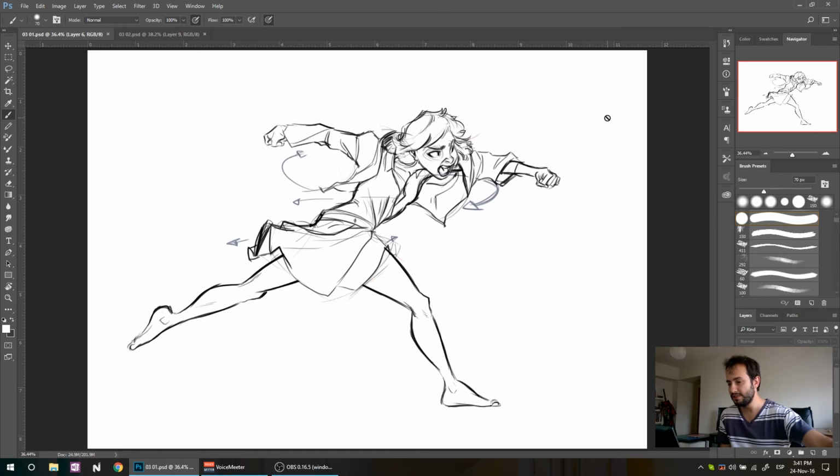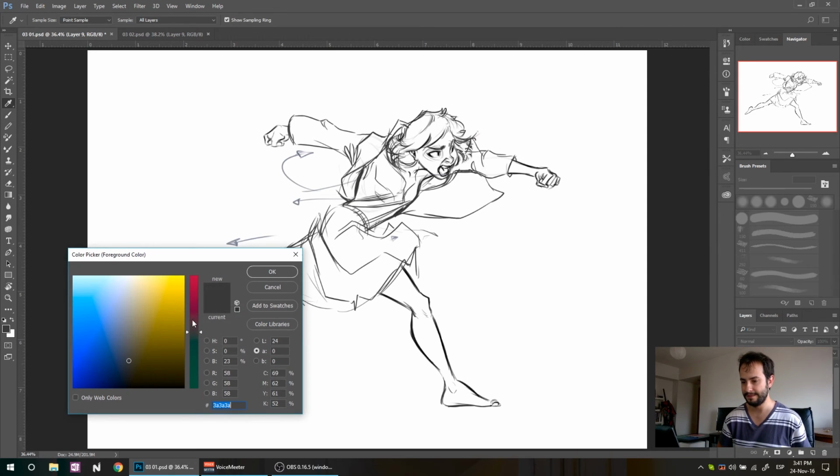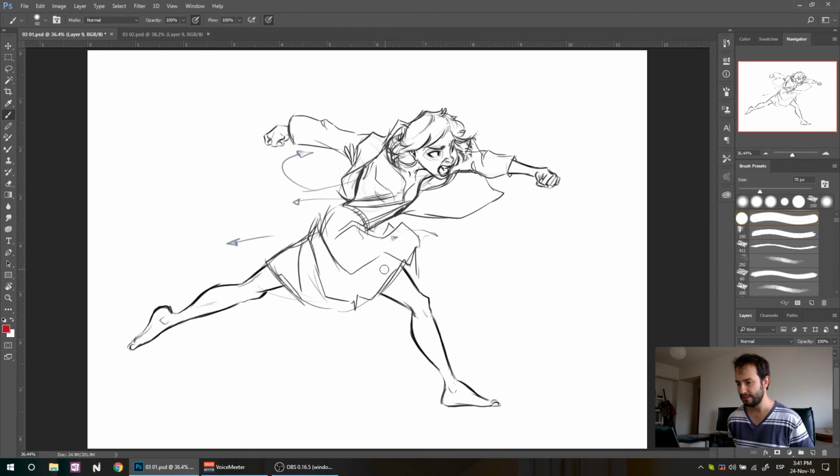But I also wanted to show you that while I was warming up before doing the video, I did this other one. And there are certain things that I really liked about this one. The first one is what I did with the skirt: instead of doing a skirt that just follows the motion, I did the skirt at the moment when you're stopping because you're punching. So I brought it all this way. I brought all the whiplash effects that way.